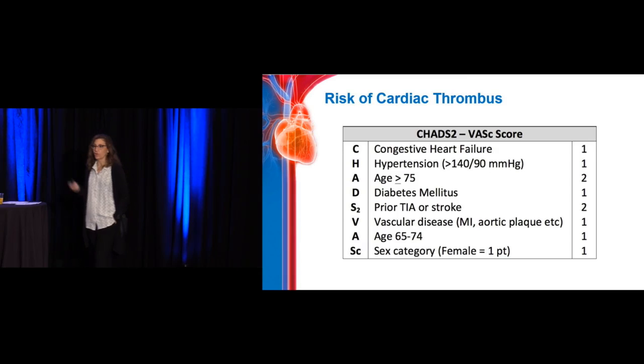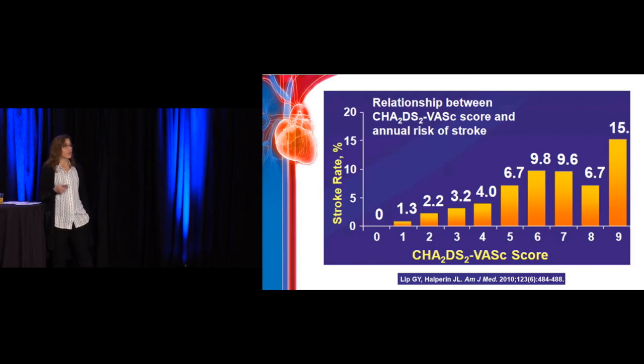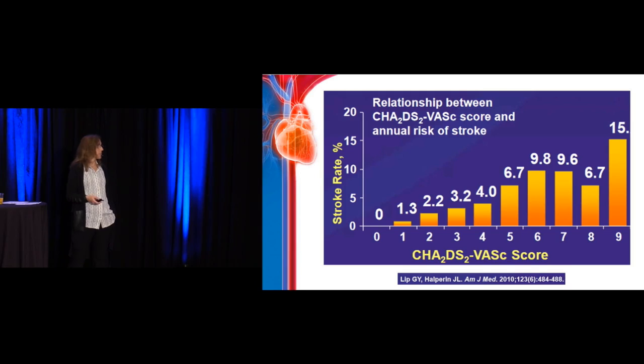So you calculate this score, and let's talk about what that means. The higher your CHA2DS2-VASc score, the higher your annual incidence of having an AFib-related stroke. If your CHA2DS2-VASc score is 0, you essentially have a 0% chance of having a stroke related to your atrial fibrillation over the next year. If your CHA2DS2-VASc score is 2, you cross that 2% threshold that we set for so many things in medicine, you have a 2.2% annual risk of having a stroke related to your AFib. And then as your number goes up, your risk goes up.